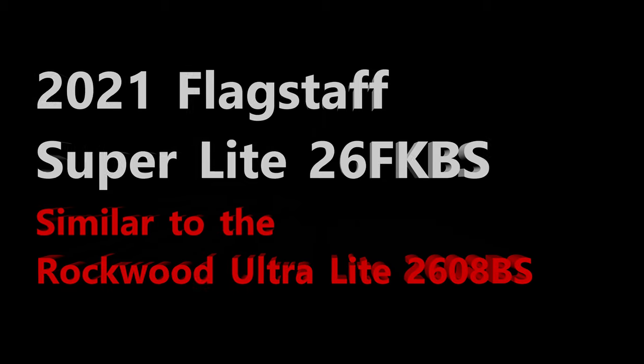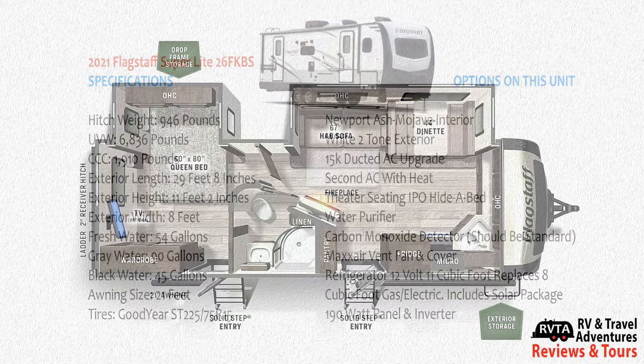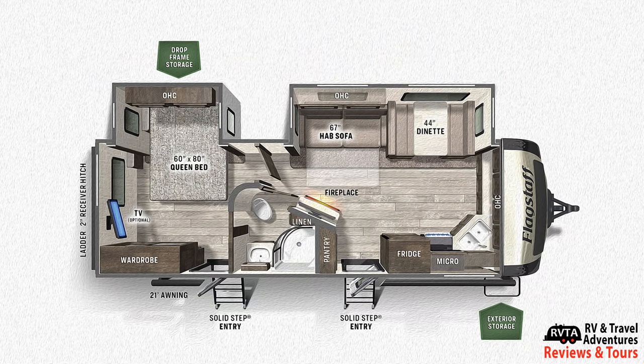In this short review walkthrough, I'm checking out a 2021 Flagstaff Super Lite 26FKBS. This unit has an unloaded vehicle weight of 6,836 pounds, a cargo carrying capacity of almost 2,000 pounds, and an exterior length of almost 30 feet. What's unique about this unit? It has a 12-volt, 11-cubic-foot refrigerator. I love it. Here's the layout.